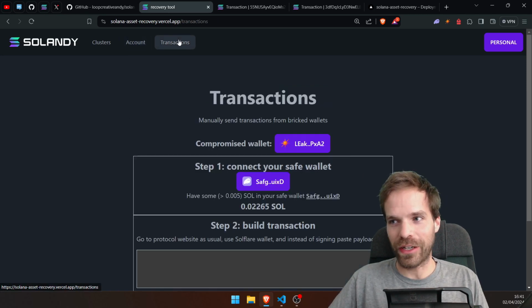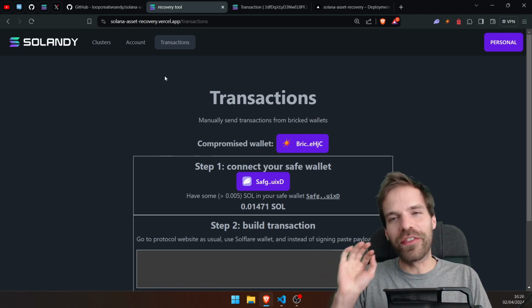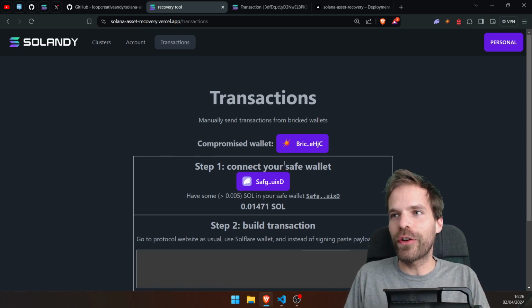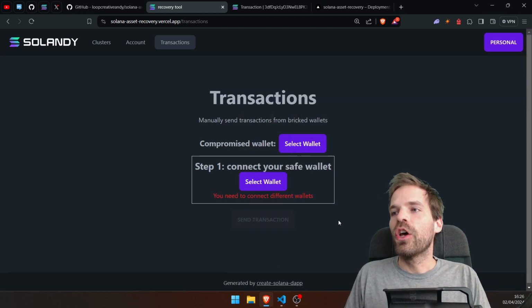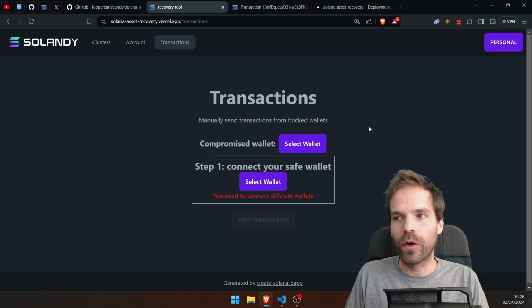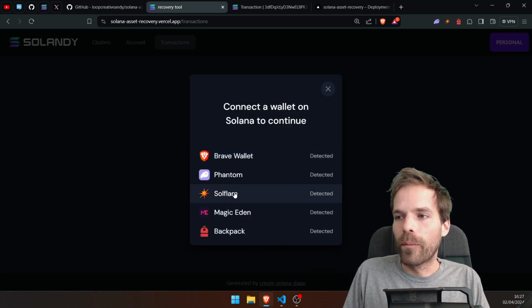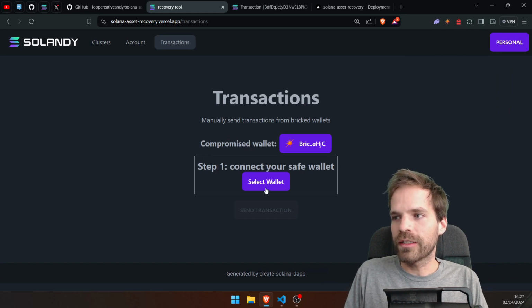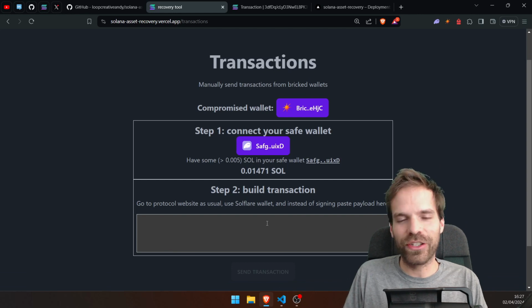Now moving to transactions, because that's where a lot of stuff has changed. Like a lot. First, we have the same stuff with you have to connect two wallets. Wait, let me show you the page, how it looks without any wallet connected. So you have to connect two different wallets. Again, they should be a different combination of wallets, such that you have two different private keys, because it won't work if you have the same public key. So you connect your bricked wallet with one wallet, and you connect your non-bricked wallet with another wallet, and then it shows you the next step.